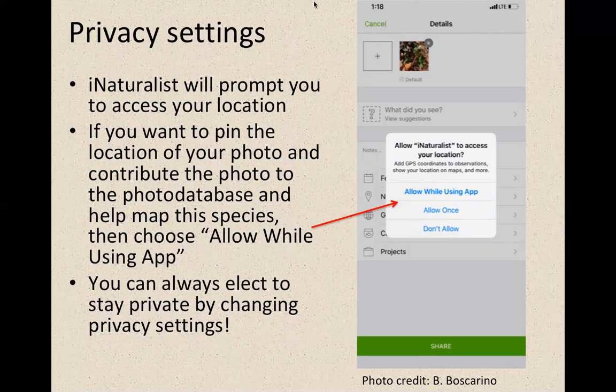So with that, I will stop sharing here. I'll take you guys outside again to look at a record of how to use iNaturalist outside. I've shown you how to do that with the Seek app, but now I'm going to stop recording. And if you are interested in taking the field portion of this and learning how to use iNaturalist in the field, please watch the next part of our tutorial.